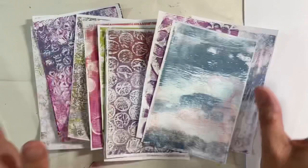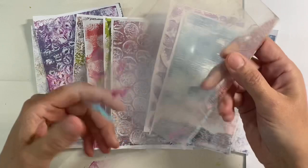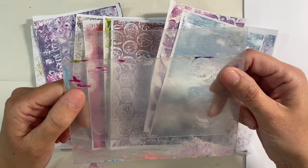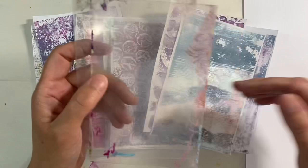I'm going to talk you through the materials that you can use. I use some regular plexiglass for mine — you can pick this up really cheaply from a lot of hardware stores. You may even have some floating around in your garage. I think this particular piece here was left when Sam smashed the shed window a couple of years ago. He put his football straight through the shed window and we just replaced it with some plexiglass, and I think these were just a couple of bits that were left over.